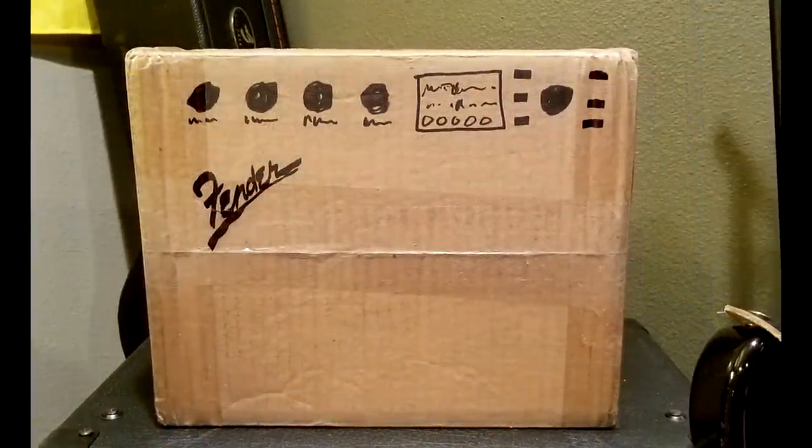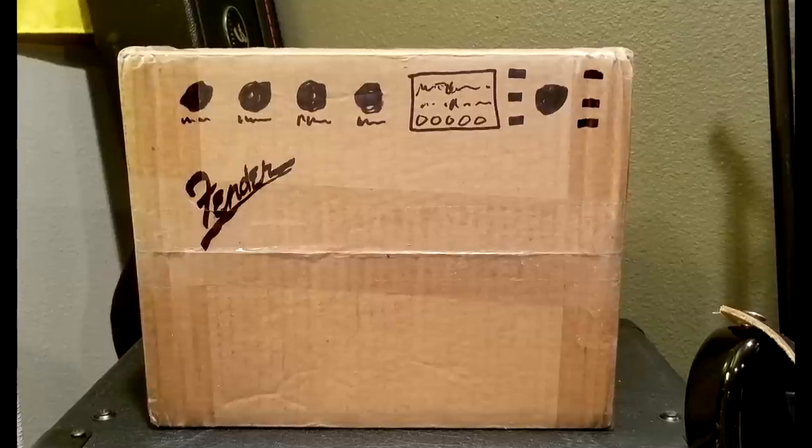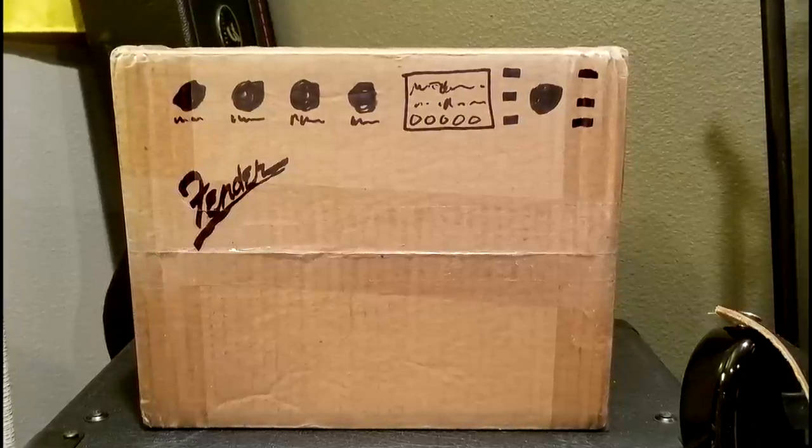You need to tweak it to get the most out of it. So let's get on with my 20 tips on how to get the most out of this little amp.